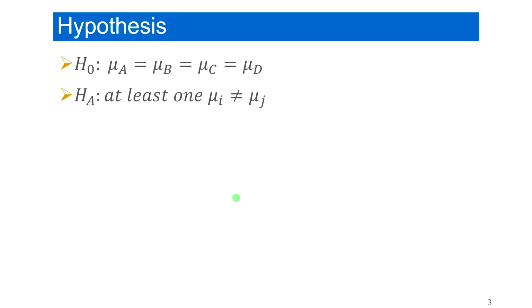We form the hypothesis testing as this. The null hypothesis is all the mean pollution levels are the same for cars with 4 types of chemical modified gasoline. The alternative hypothesis is that at least one pair of the chemicals produces different mean pollution levels.